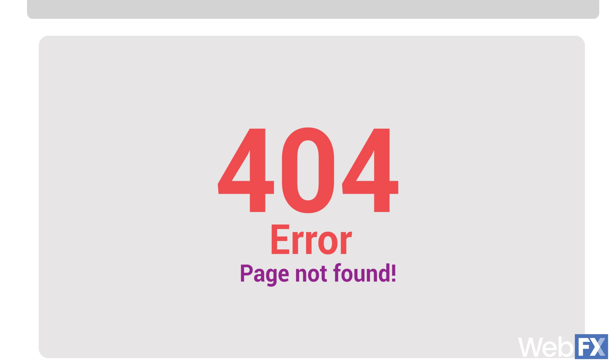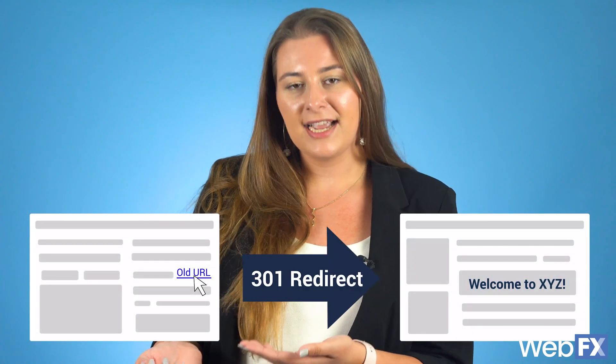And again, it doesn't create a good user experience. The same would happen if a blog or any other website linked to the old URL on one of their site pages or blog posts. A 301 redirect stops that error from happening because it sends all the traffic that clicks on that old link, WXYZ.com, to the new URL, XYZ.com.